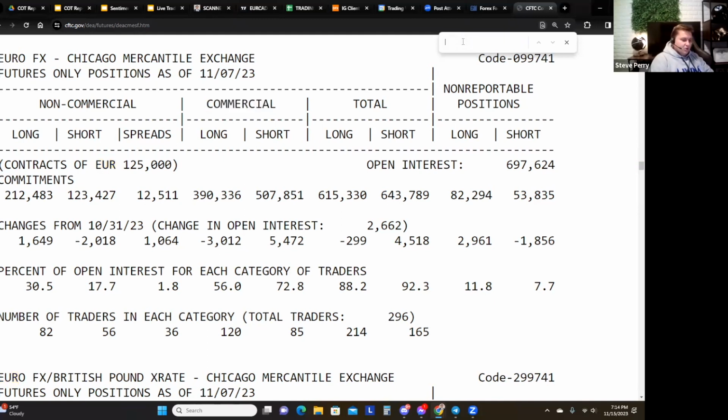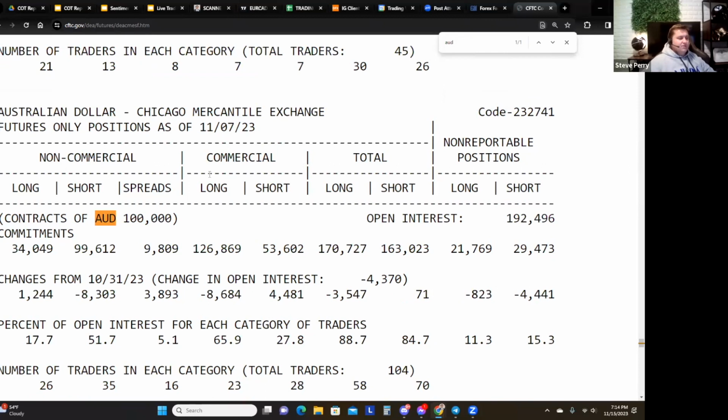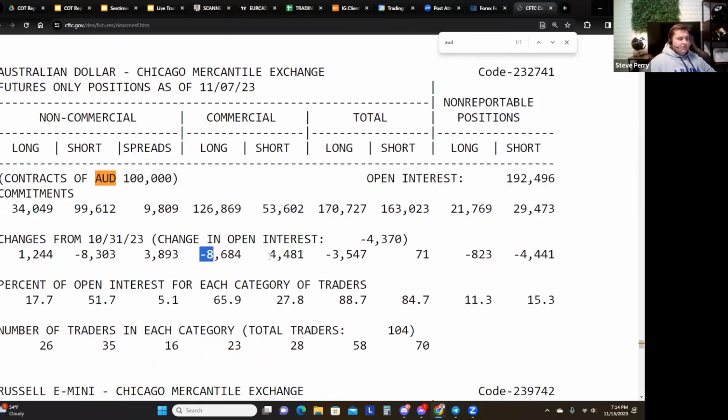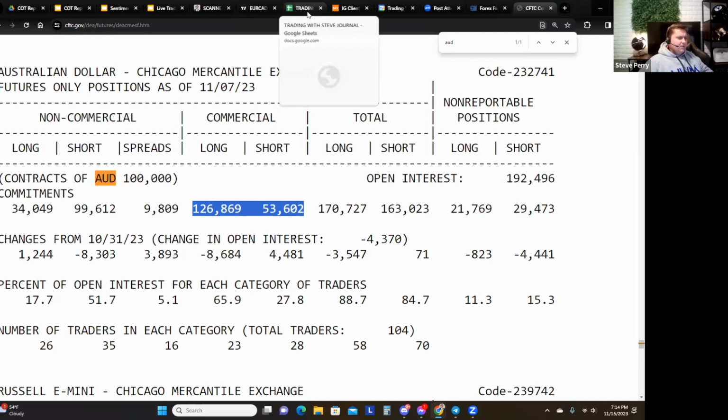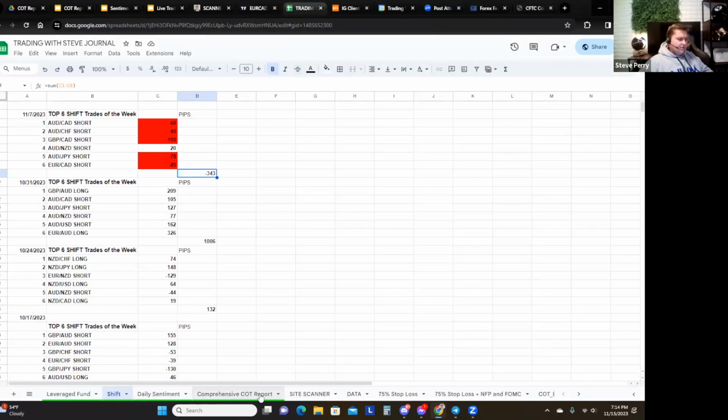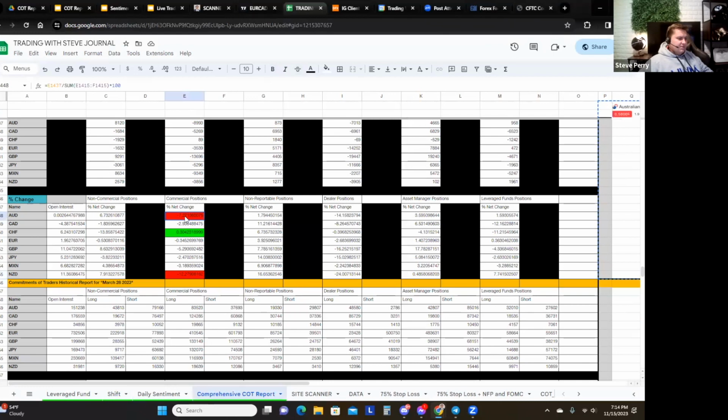Let's go back to the Aussie. This is one that had a big shift this week. Here's the shift right here. You can see in commercial data, there was a big decrease in long positions on the Aussie and a decent increase in short positions. And when you get a proportional percentage of what that looks like across the outstanding long and short positions, I believe that number is, let's actually look at the journal, yeah, 7%. So there's a minus 7% shift this way.